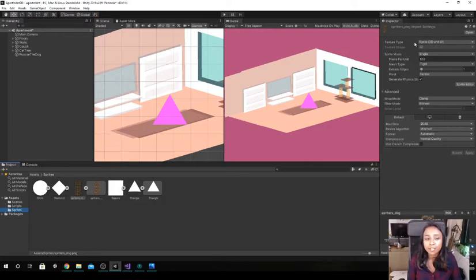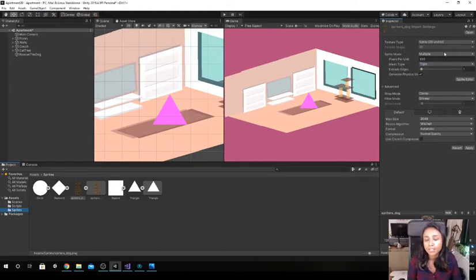By clicking on the file in the project view, we can take a look in the inspector, and some of these settings are right by default. Like, it is a Sprite 2D and UI, that's fine. The thing that's wrong that we need to change is this sprite mode. Instead of single, we need to change this to multiple.